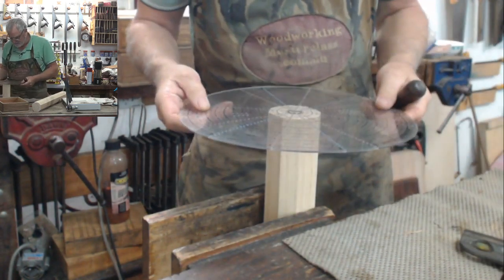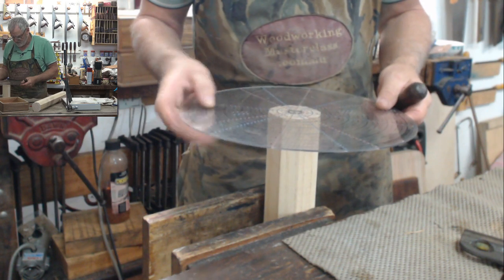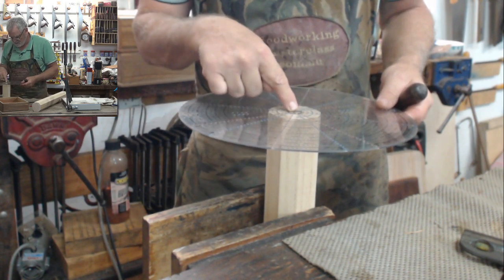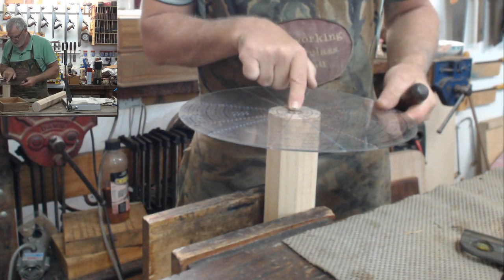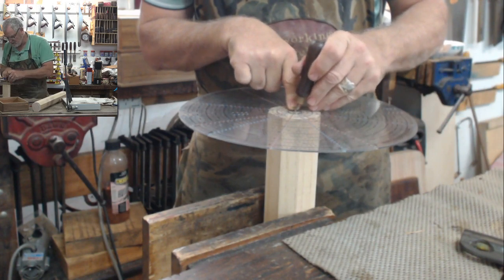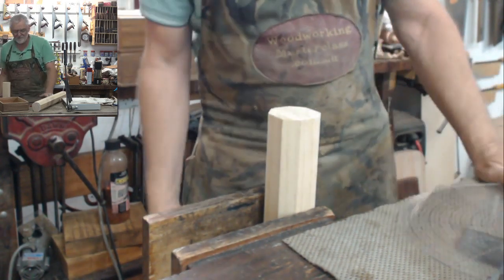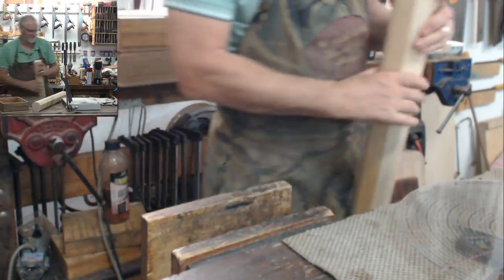We'll do it again. So it's 1.5 inches, just about all the way around. Move it over here, over there, that's good enough. Okay, there we go. Centre mark.